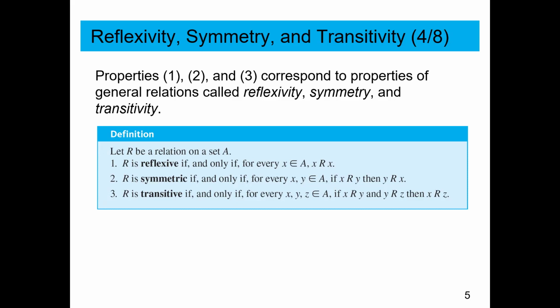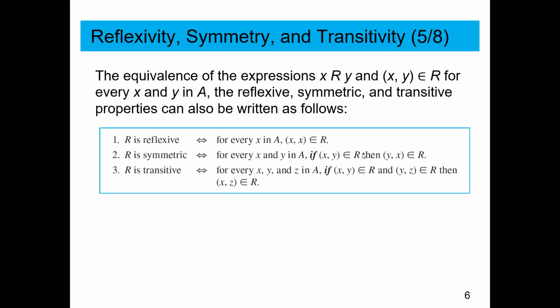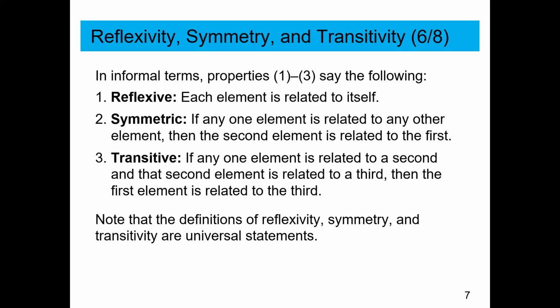And transitive, this idea that if A goes to B and B goes to C, then A goes to C. This is an idea that we knew in logic, and we liked in logic for if-then statements. We can also write it like this. And it's the exact same idea, but it's all how you want to look at it. If you want to look at ordered pairs, or if you prefer to look at them as the R relationship. So we have these 3 key properties: reflexive, symmetric, and transitive. And again, I'm repeating them 3 times to make sure you get this idea.